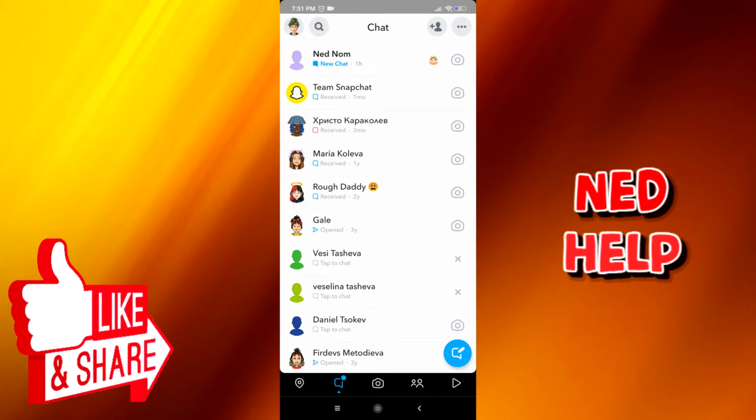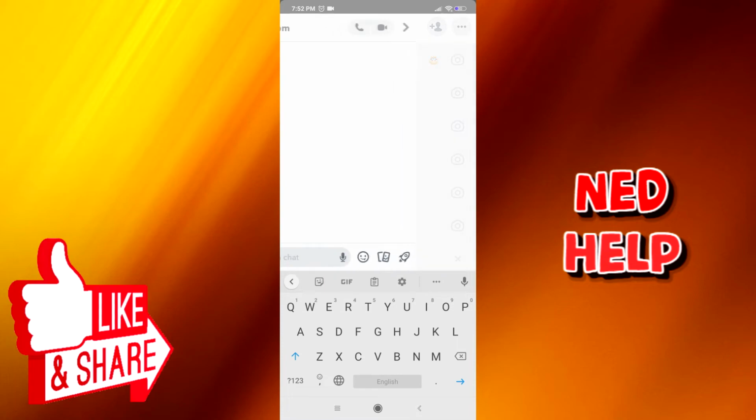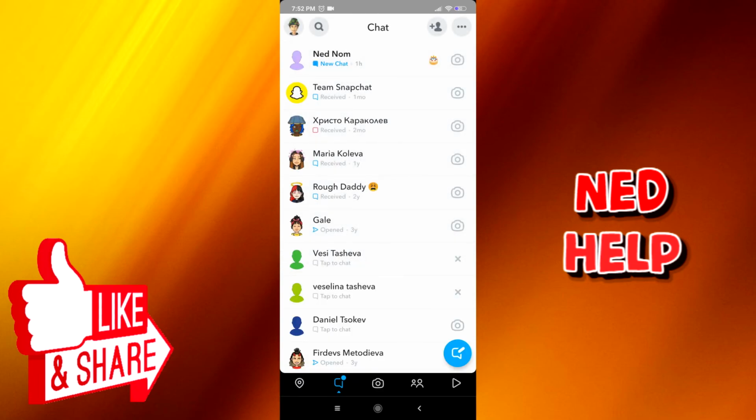I repeat, you just place your finger on the person's icon and just slowly drag it to the left like that. You can use your thumb as well to help you with this. Read the message, but don't go all the way and don't release it, and then you just drag it back to the left like that, and the message has not been opened.